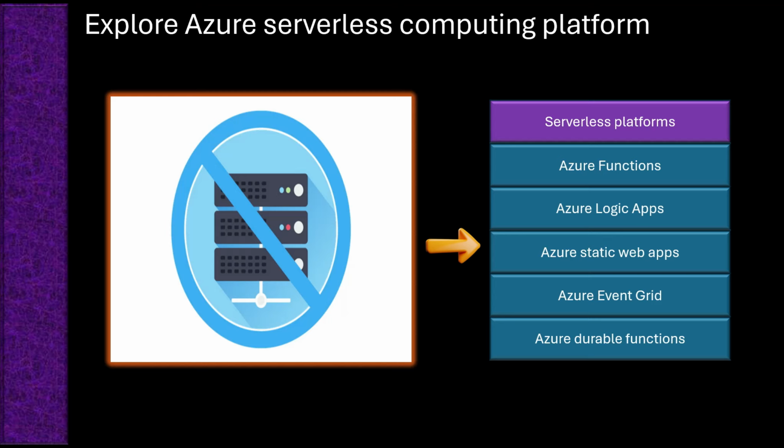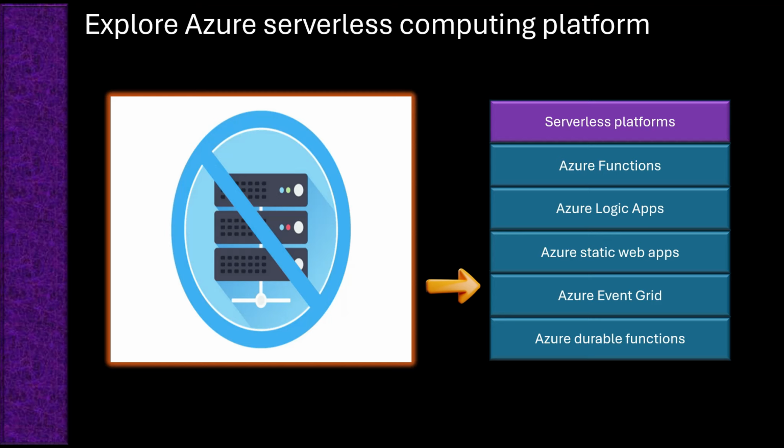You can build continuous integration and deployment from GitHub or Azure DevOps. It lets you do easy configuration of custom domains and automatic SSL certificate provisioning. Typical use cases include hosting static website, Jamstack application, single page application, and progressive web app.